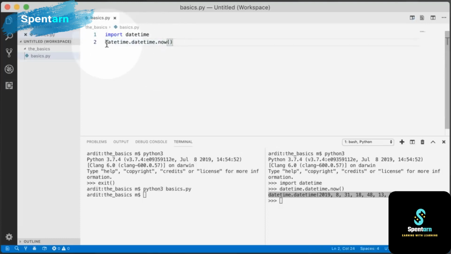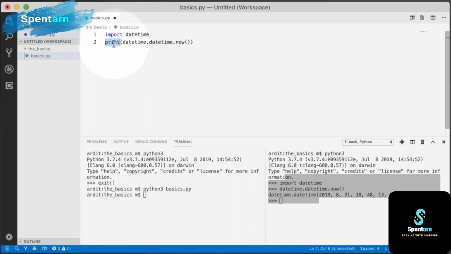But you need to print out the result explicitly when you write code in a file. That is a big difference between the interactive shell and the Python files. So in order to do that, you want to add print just before that expression, and this expression now should go inside parentheses. So just after print, open a parenthesis, and after this expression, close the parenthesis. So this expression is inside the parenthesis of the print function.